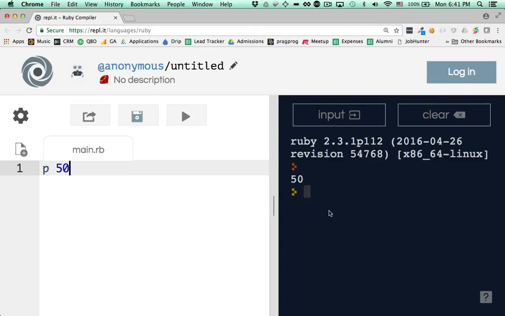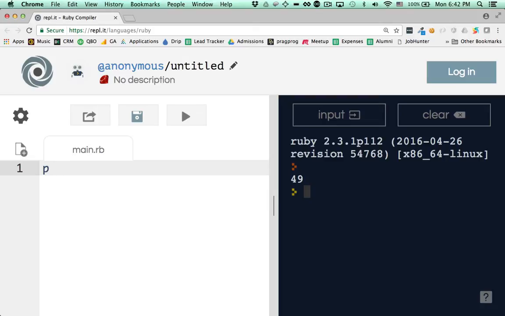And instead of continuing to call this the right-hand side for the next 2 weeks, I'm going to call it what it's actually called. It's called a terminal. So we're writing our code on the left-hand side, and that's called the text editor. And the code is executed, and we can see the results in the terminal, which is on the right-hand side. So we just said to print out the number 50, and we can see that result right there.